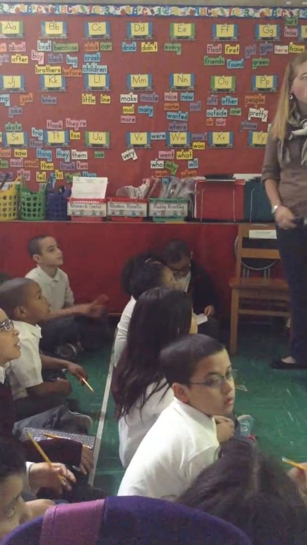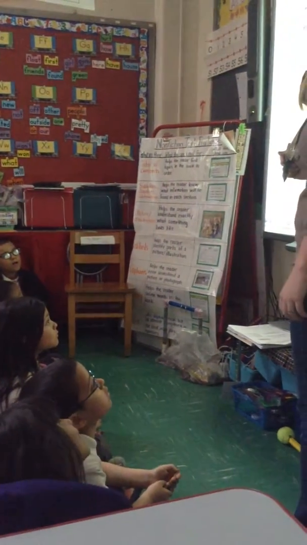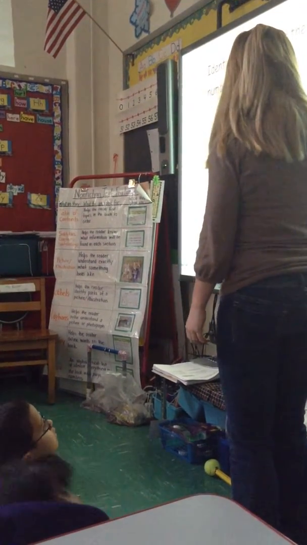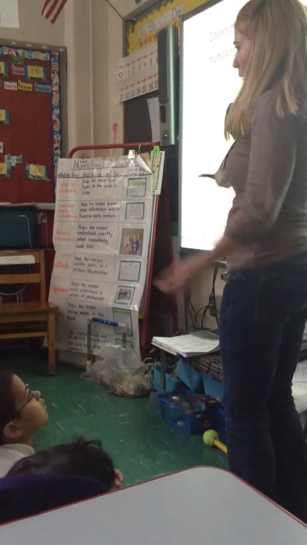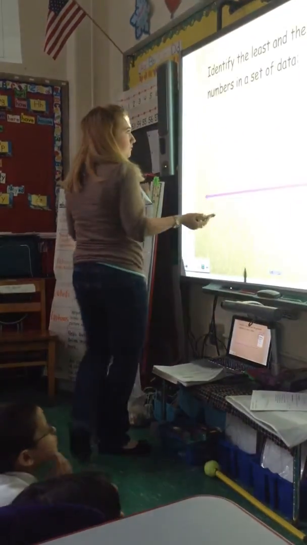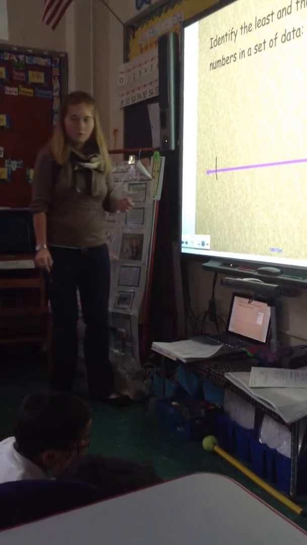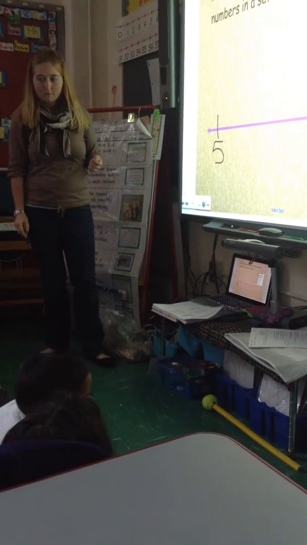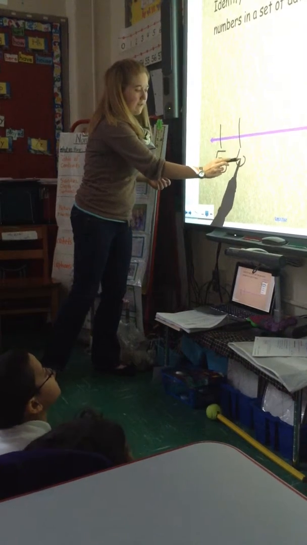Isaac. 5 inches. What number is the greatest? Rakeem. 8. So what do you think I do with this 5? Where do I put it? Isabella. It needs to go on the bottom of the line, starting right there on the corner. Right there? And you need to keep going until it goes to 8. So I need to draw more lines like this?